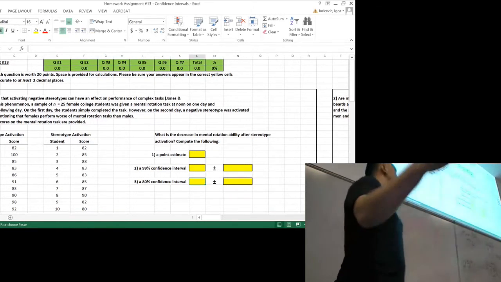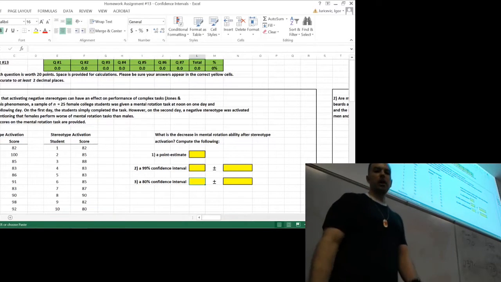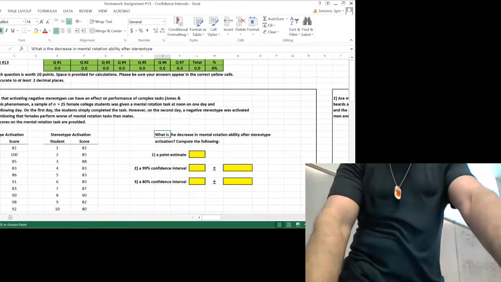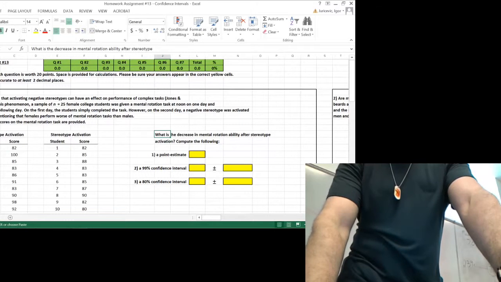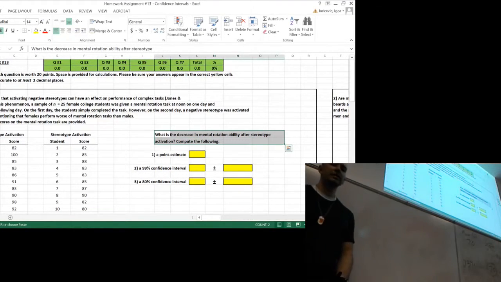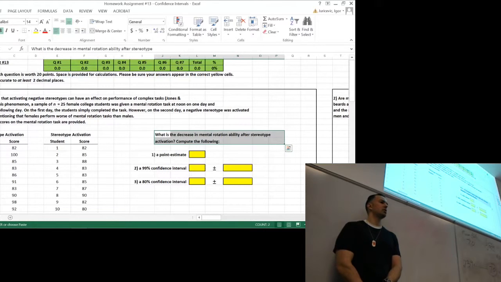So number one, make sure that you find your homework. It's in the Excel homework folder. Number two, when you're doing your questions, make sure that you are paying attention to what it's asking for. So for example, this one wants to know what is the decrease in the mental rotation ability after stereotype activation.